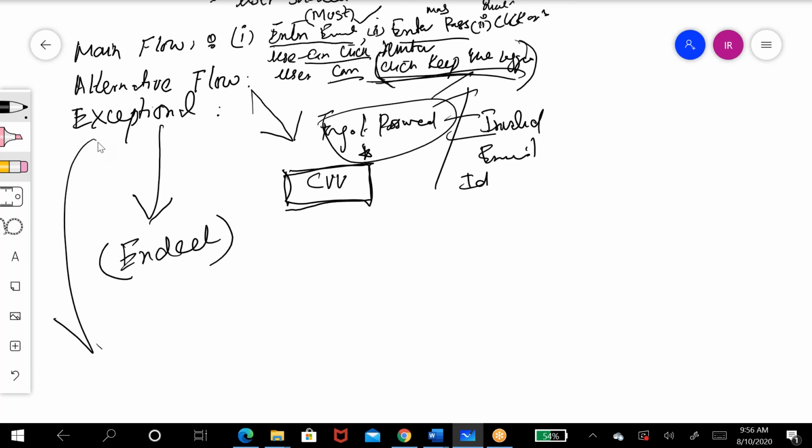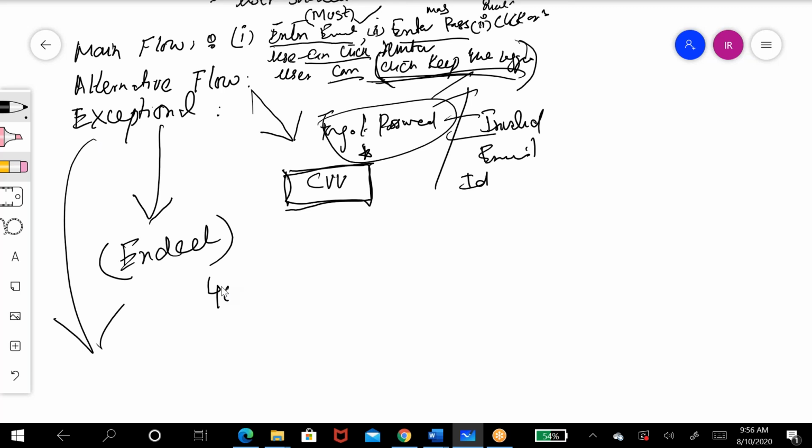That means sometimes your application completely, or certain functions of your application, are down. On the Chase mobile application, every Saturday and Sunday, you will see a message with a red statement stating that from this time to this time, you cannot deposit checks or transfer funds, or it says certain functions will not be available because the system is going under maintenance. So whenever you see a message like that, that means you went into exceptional flow.